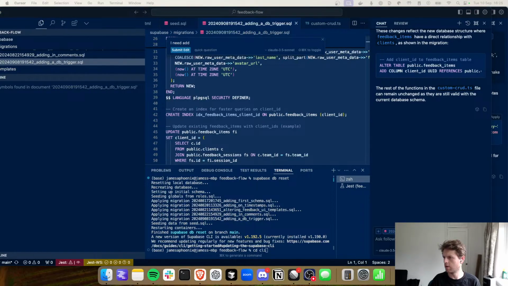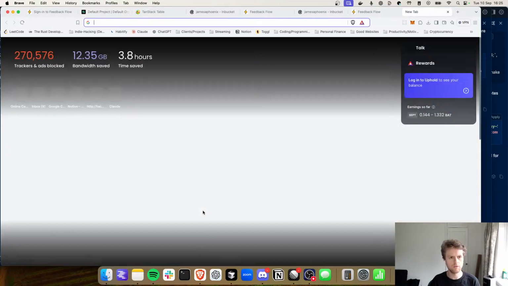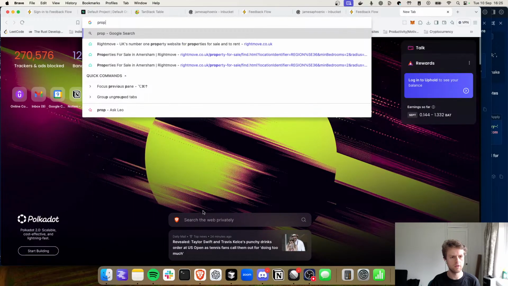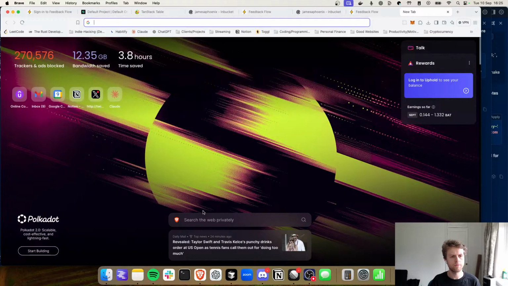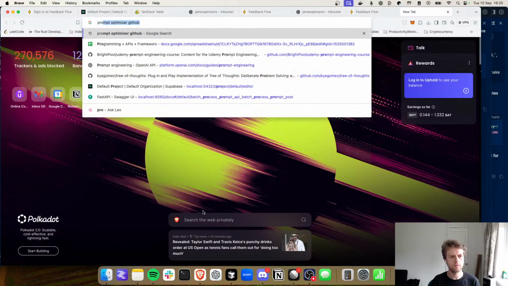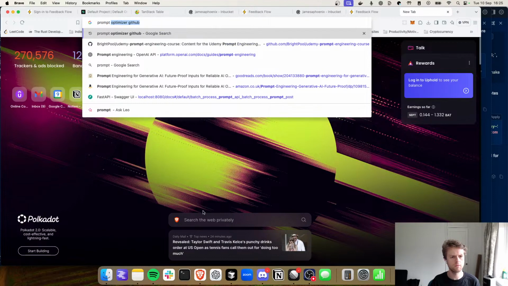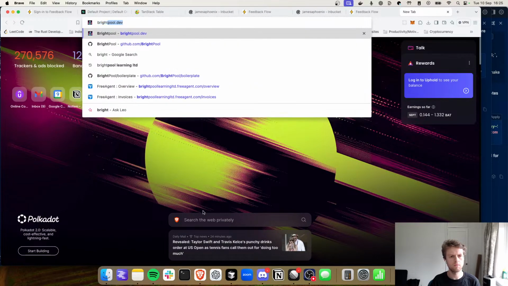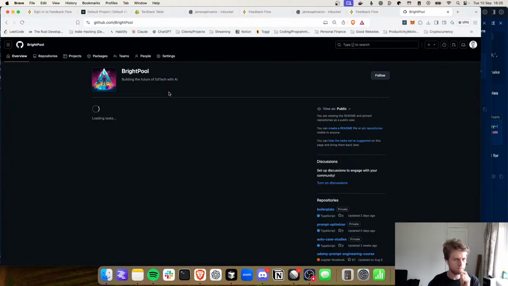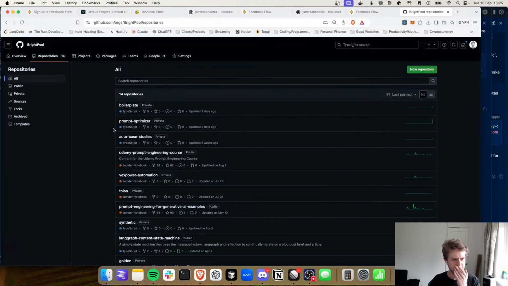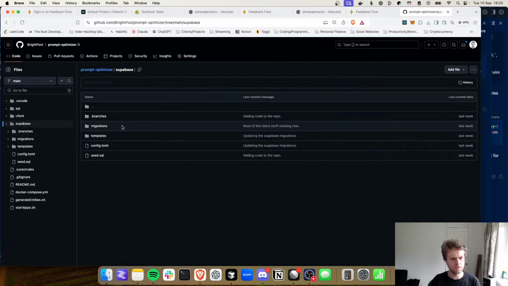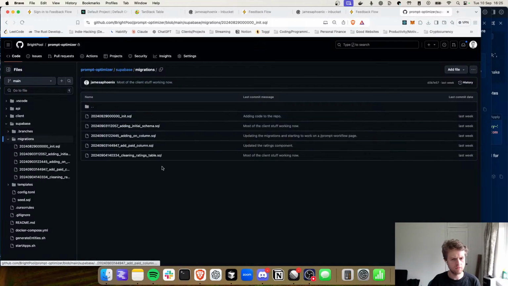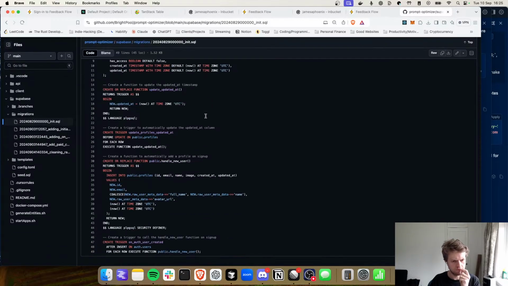So if I go to a prompt optimizer, have a look. Create trigger, this is the one, this is what we need.